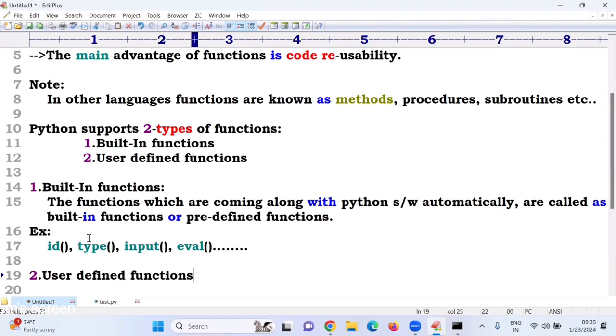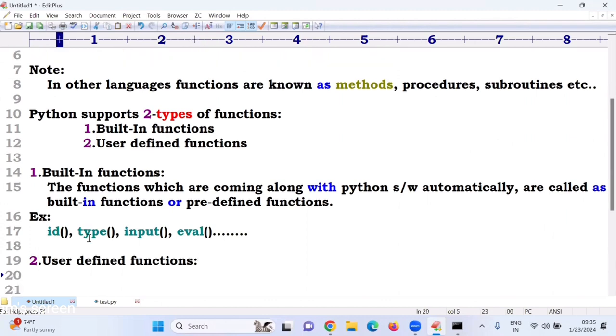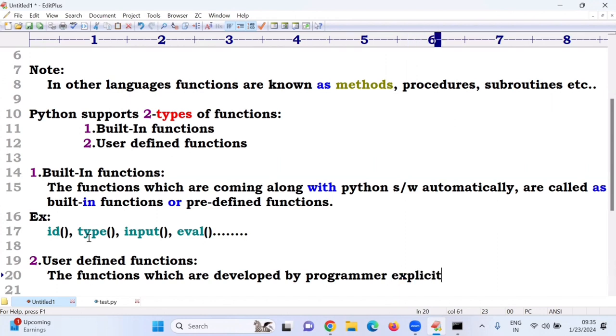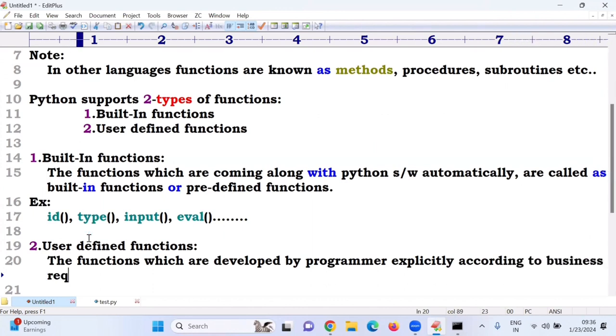User-defined functions. The functions which are developed by the programmer explicitly according to business requirements are called user-defined functions.